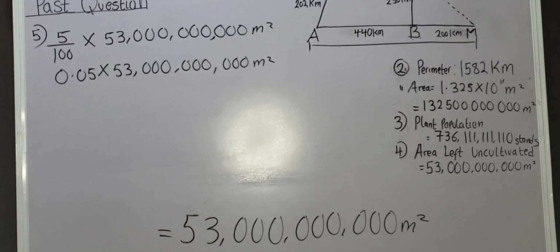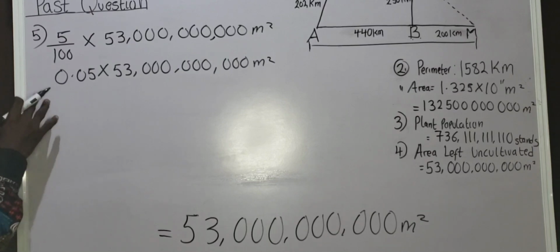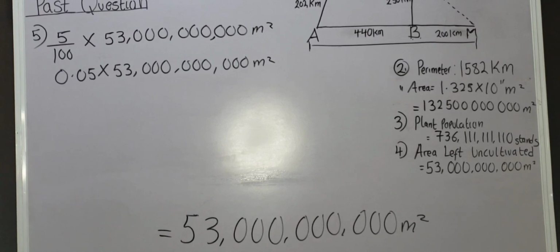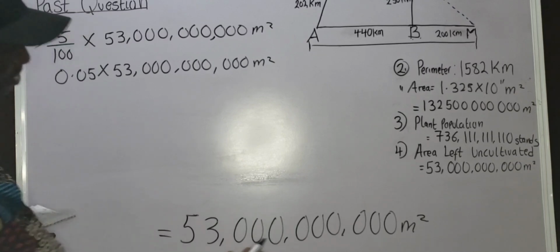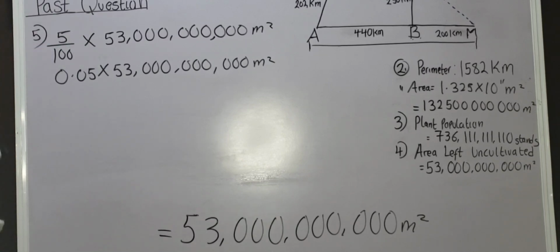Okay, I've not calculated the area that will be left to cultivate. I get what I'm saying. This area is the area that was used to build farmstead, because the question says 5% of the uncultivated area was used to build farmstead, and this is the uncultivated area after we have used the area to plant cassava. Are you getting it? So this is the area that is left uncultivated. Now the question says, out of this area we make use of 5% of this to build farmstead.